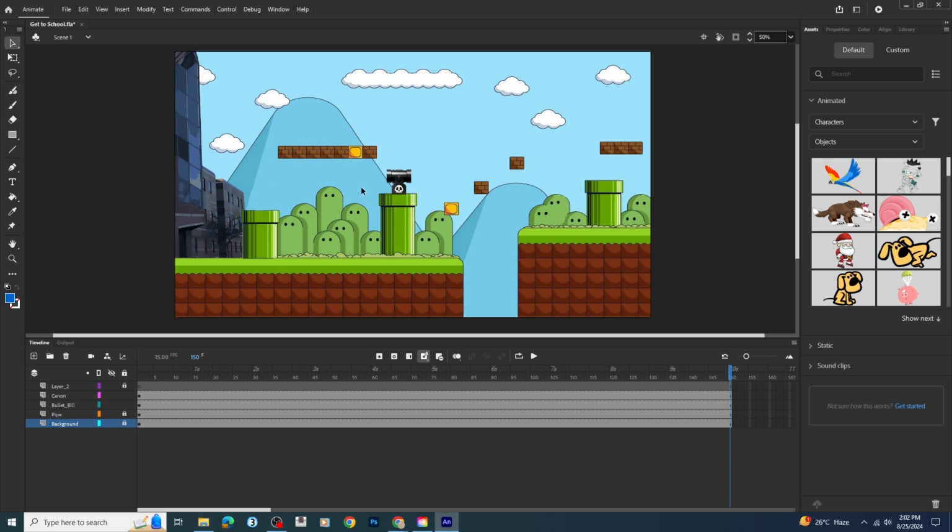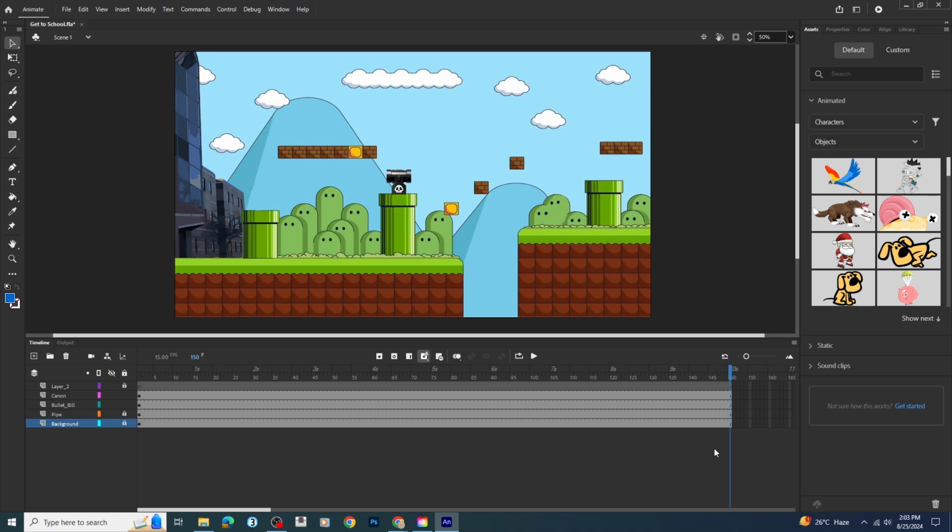This is how I think we should start. I'm going to be showing you a whole bunch of different ideas on how we can get a character from here to the school in 10 seconds. Now that's our goal, to try and get them there in 10 seconds. If you wanted to extend it and make it 15 seconds, and add more stuff, by all means, you can add more stuff.